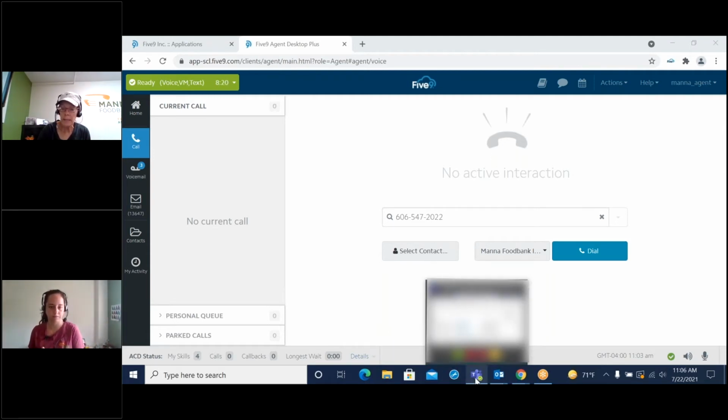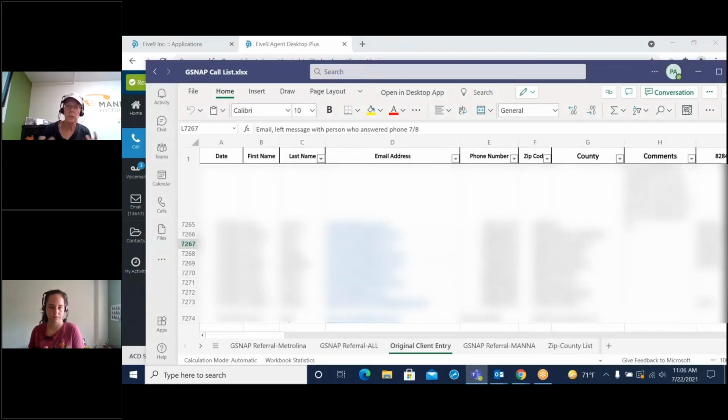This is located in what we call Teams, which is a platform where we store a lot of information. Actually, there's a couple of key things here in Teams. Number one is this Google Snap call list, which I'm going to talk to you about here just a little bit. And it's also a place where we can go to phone agent resources and access food pantry lists and just a wealth of resources that a client might need assistance with. But for purposes right now, I just want to show you this list.